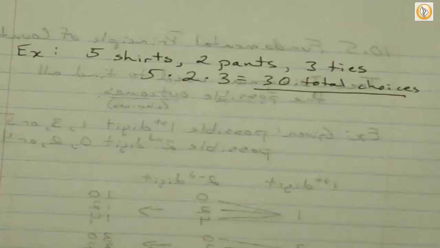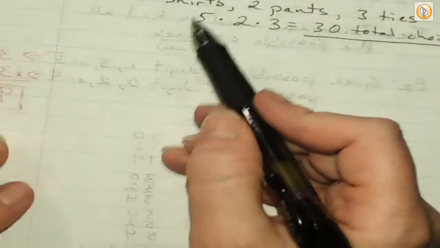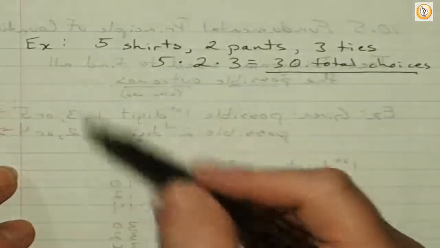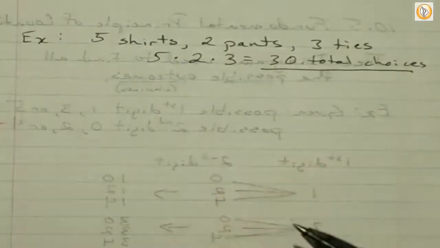Yes? All right. So, the tree diagram, do you have to do it? No, not always. Because look at this, this would have gotten ugly. Sometimes you need that visual. This one would have been an easy one to do with the tree diagram. But in the real world, go to Mod Pizza. How many total choices there? 36. Doing a tree diagram would not be appropriate.